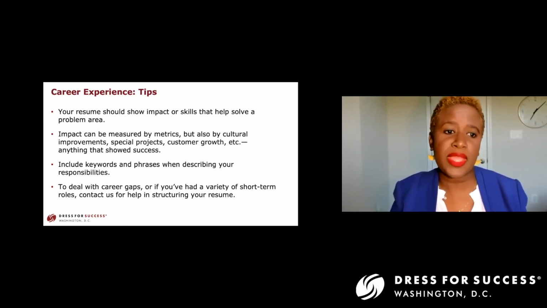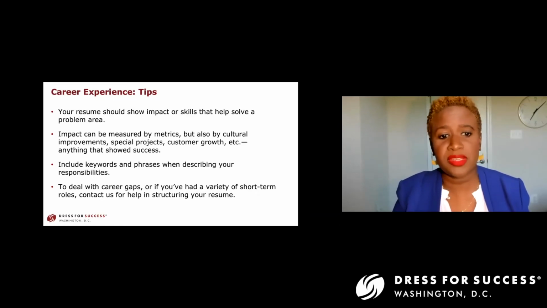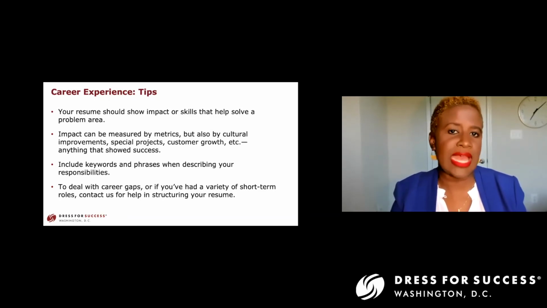But you can also show impact by cultural improvements or special projects or customer growth. So we're looking at anything that really showed how you were successful in that job. And again, here, you want to make sure that you include keywords and phrases when describing your responsibilities so that the applicant tracking system can pull you again.